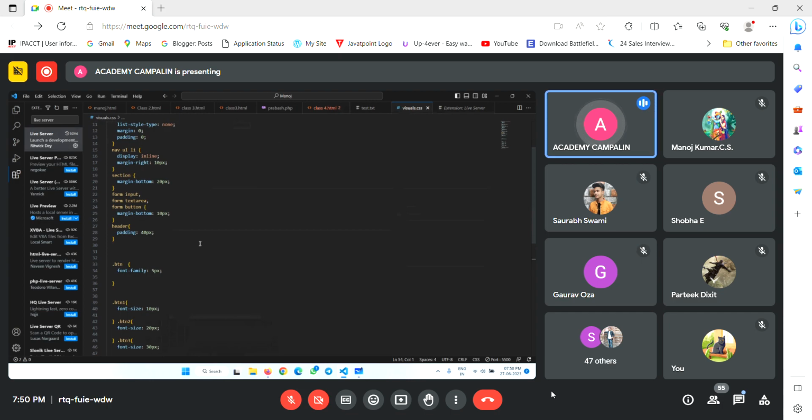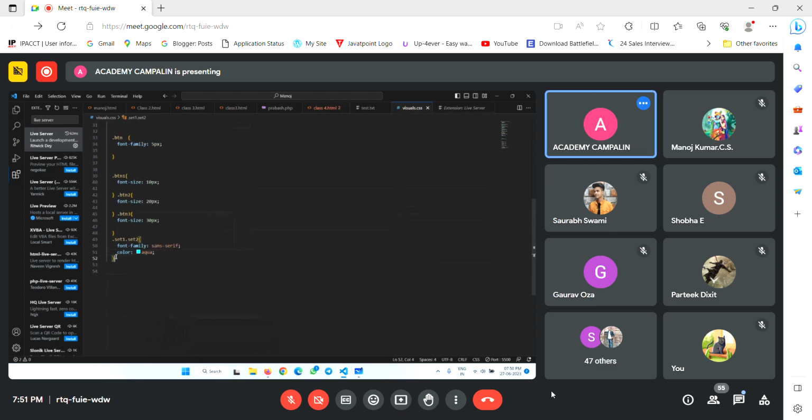So let's get back, where were we? Yeah. So we can use this type of combinations. Dot set family and aqua, right? So font color is what we said, let's say font color. This is the font color. Yeah, this is it. Save here. Let's go back to the file and save.